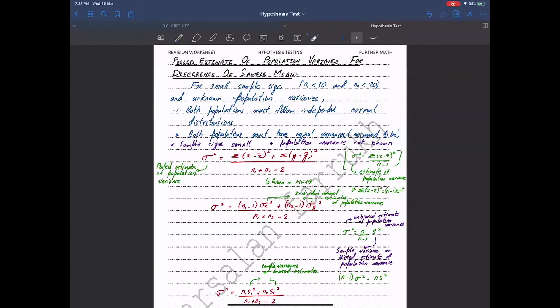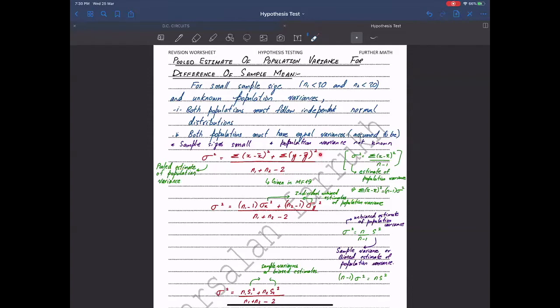then I'd know that I'm going to have to go for a pooled estimate of population variance, a combined estimate of population variance. This formula is already given in the formula sheet, but this is pretty much in correlation to that. If you just compare it with that formula, you get to identify that you are just doing summation of the entire data together. So sigma (x minus x bar) whole square plus sigma (y minus y bar) whole square is actually the sum of deviation square of data from the mean value. So that's what the numerator is. And since there was only one set of data, we had n minus 1. Over here we have n1 minus 1 plus n2 minus 2, which simplifies as n1 plus n2 minus 2.